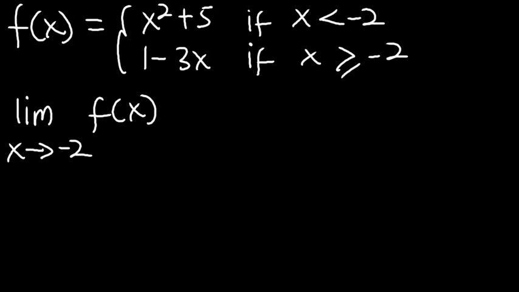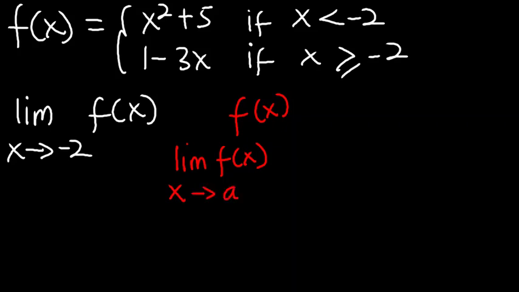For limits, we don't focus on the behavior of the function at that particular given point, but we focus on the behavior of the function for values that are very close to the given point. Let me further explain this. Say you have a function f of x, and you are supposed to find the limit of this function as x approaches a certain value a. We don't focus on the behavior of f of x at the given point a, but on the behavior of this function for values of x that are very close to a from both sides.